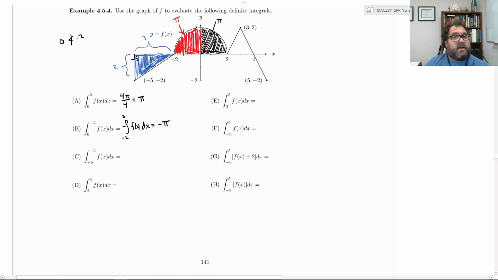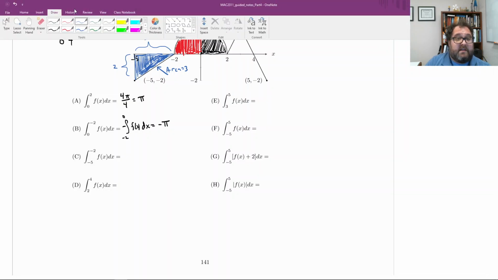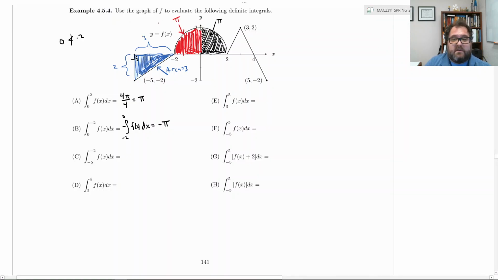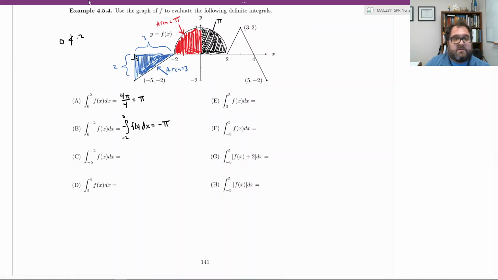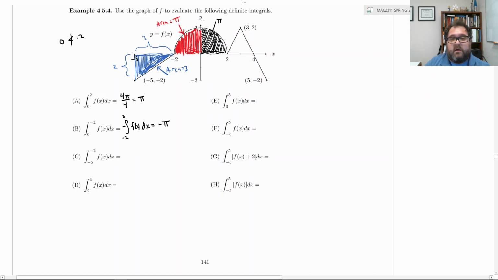3, right? From -5 to -2 has a distance of 3. So if we do base times height, however you want to orient it, it's 2 times 3. So 6 divided by 2 is 3. So here, say the area equals 3. And by the way, I should do that for the other two. Let me change those real fast. I'm gonna write these down as areas. So area equals, and then again area. Okay. So the area of that blue triangle is 3.